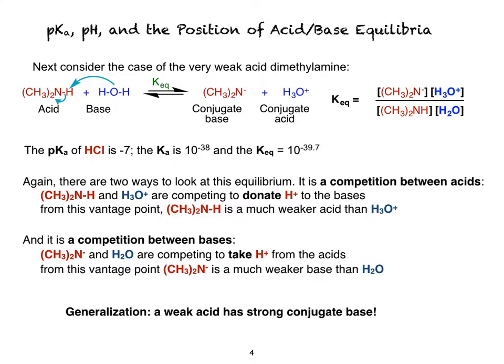If we add H3O+ or OH-, we're going to be changing the pH of the solution, and so essentially we could also say that we can decrease the pH, which is the same thing as increasing the H3O+ concentration, and it'll shift the direction one way or the other. So keep in mind, we're able to shift this equilibrium one direction or other depending on what the pH of the solution is.